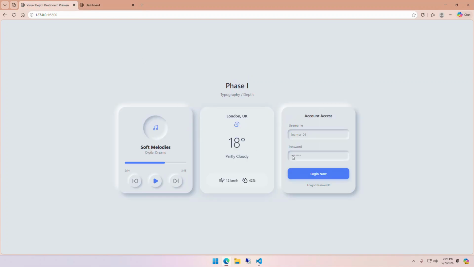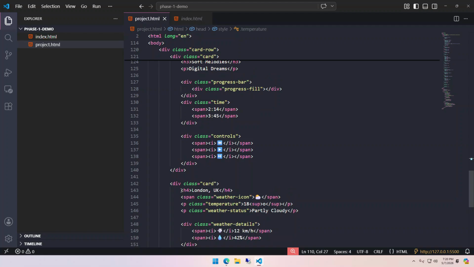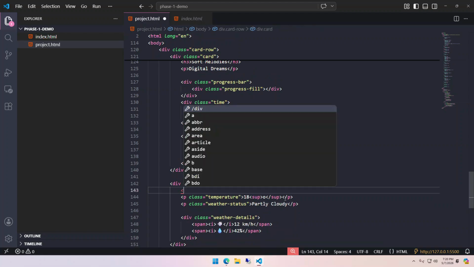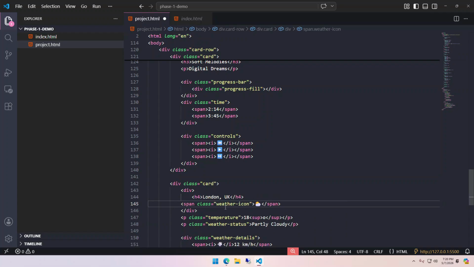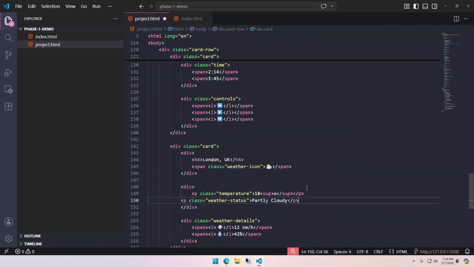And we want this to be split in 3 sections. We want this to be on the top along with the icon. We want this to be in the middle, and we want this to be in the bottom. So we are going to wrap them in 3 different divs. This is going to be our div number 1. This is going to be div number 2. And this is going to be, we already have a third div.